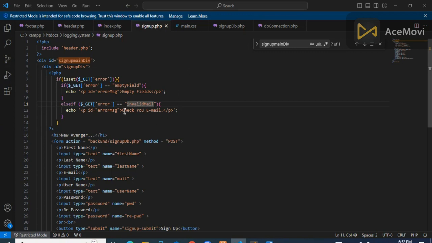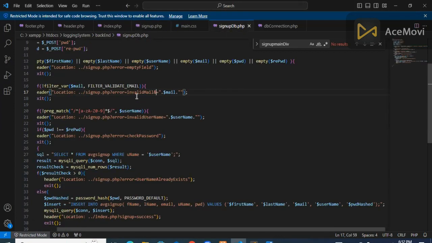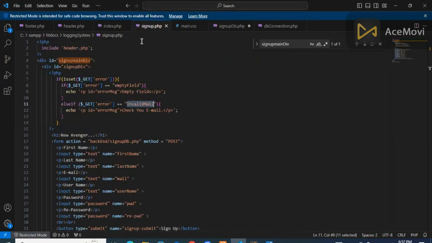For showing this check your mail message, it happens because when we get this message, it comes with this email. So previously it was like that. It comes with invalid, equal to the mail we entered. Therefore, when it comes to here, it checks only error equal invalid mail.